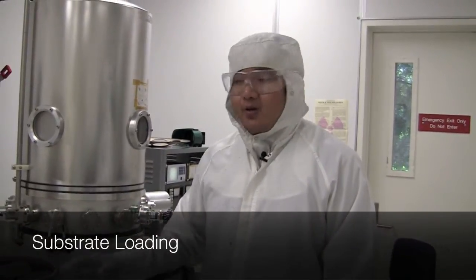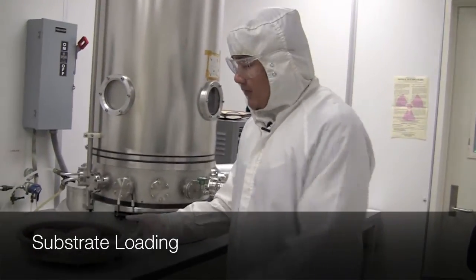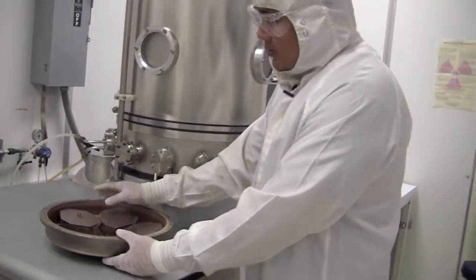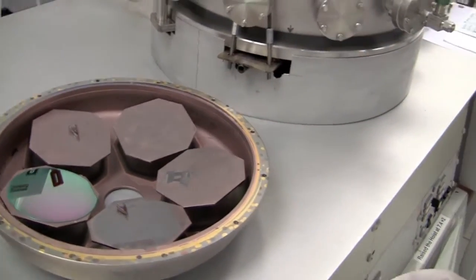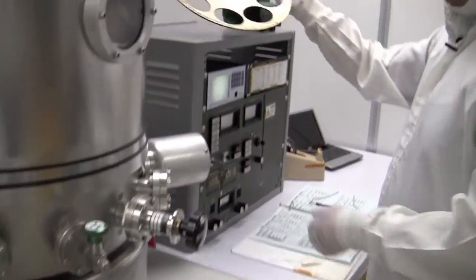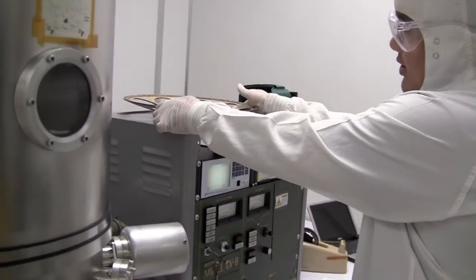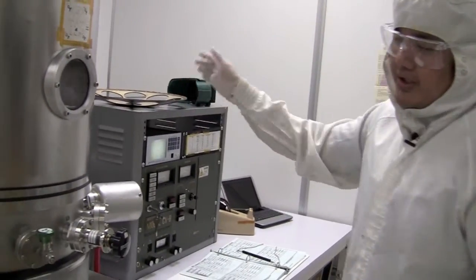This is the phase of loading your samples into the E-beam. There are two types of substrate holders. This one is for whole wafers, while there's another one over here where we can put smaller or pieces of wafers as well. And you can actually mount the whole wafers there as well.